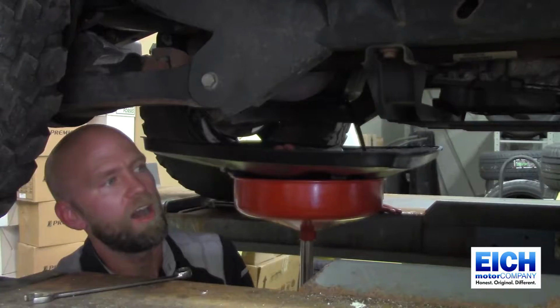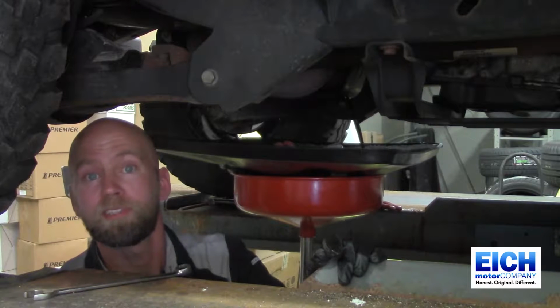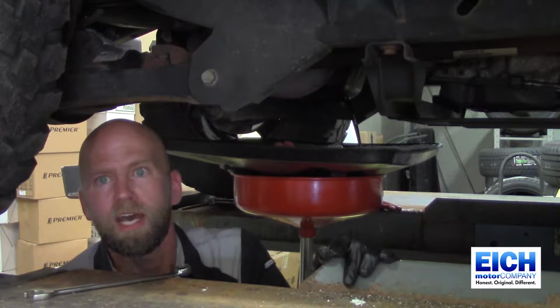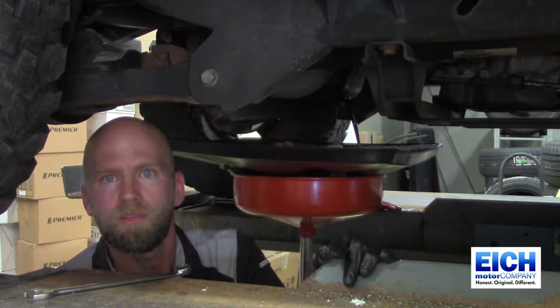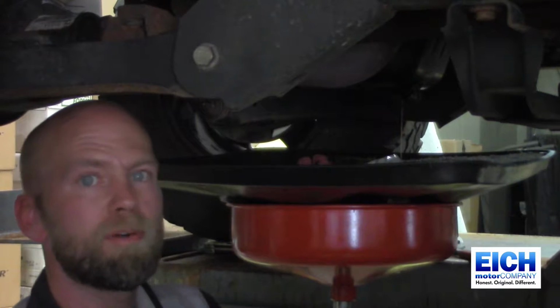And there we go. All the oil needs to be recycled. It's a hazardous waste, so it needs to be recycled properly. Just bring it to Ike Motor or automotive parts stores. They will take oil for recycling, no charge. We've been letting our oil drain for about 5 minutes.